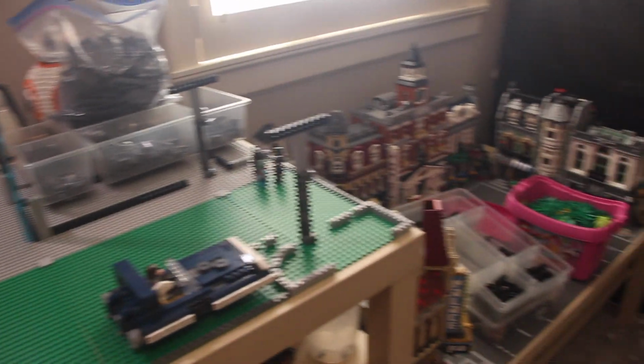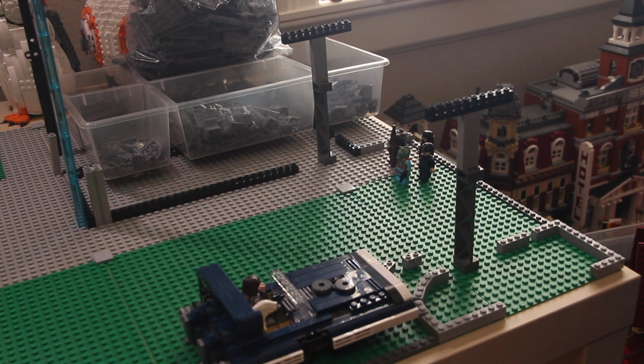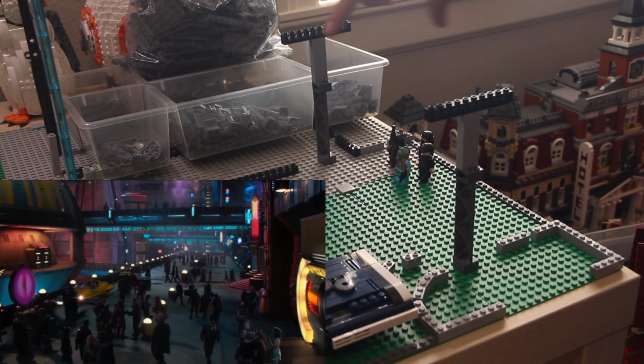Besides the small little city I have over there, here's a close look at the build. As you can see, I have these two beams here, and that's going to symbolize a bridge. I'll put a picture up to show you guys what I'm talking about. It's like a cool little pedestrian bridge to walk across the busy streets here, and that's going to be pretty fun to do.